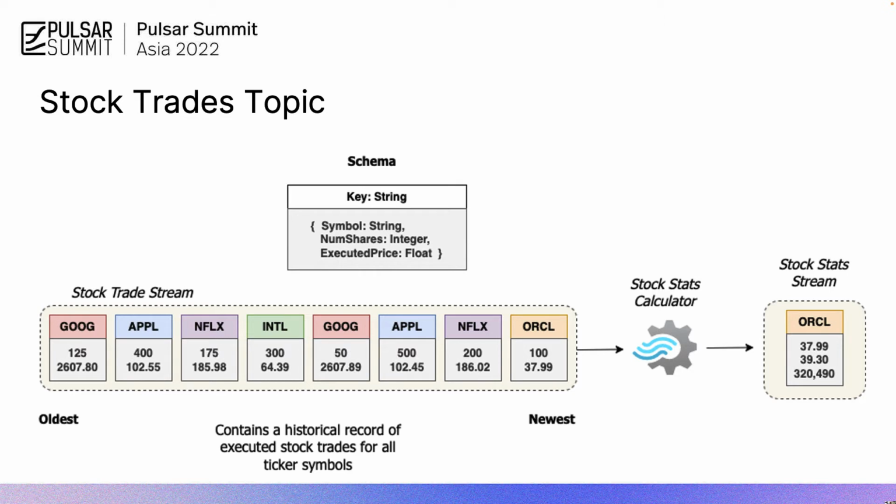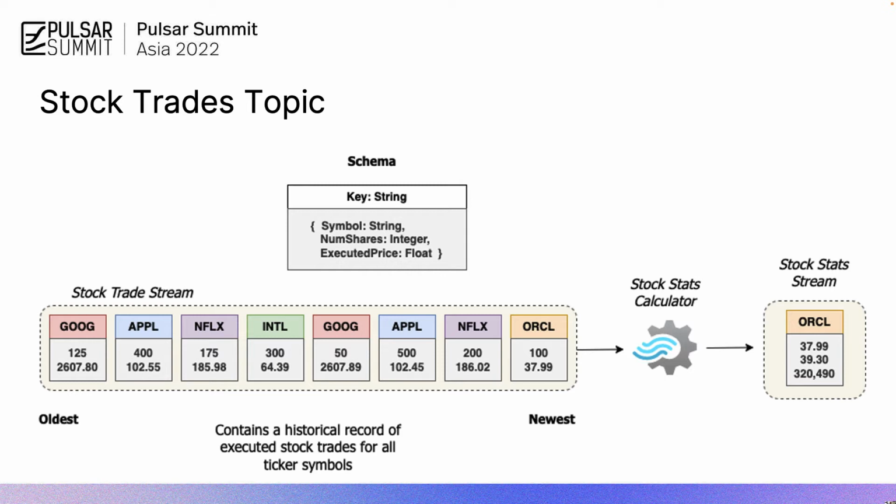The second data set within our stock trading application we're going to focus on today is the stock trades topic. Now this data and this information represents trades that were actually executed at a particular price on a security. So as you can see here, not only does it contain the stock ticker symbol as the key, again we use this as the key, but it also contains information about the trade itself, including the number of shares that were exchanged and the price at which the trade was executed.